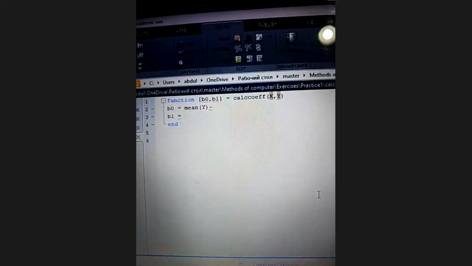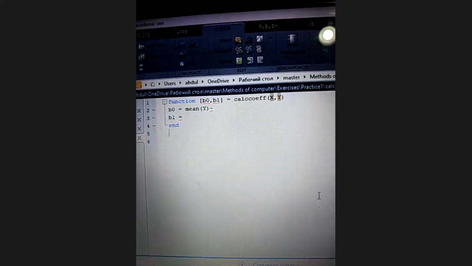So first we generate, let's say xy equals linear regress, then we use this coefficient function to find the coefficients of that function, and it should be similar. Yeah, they should be similar.